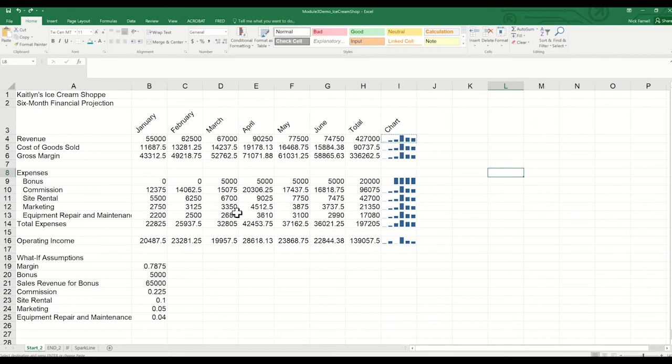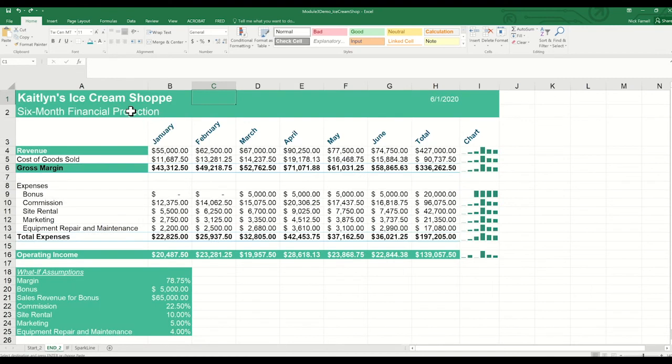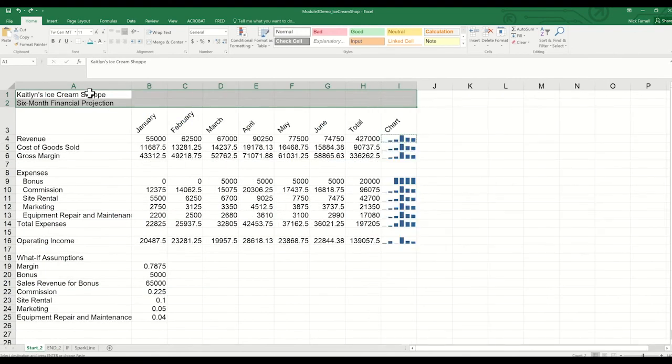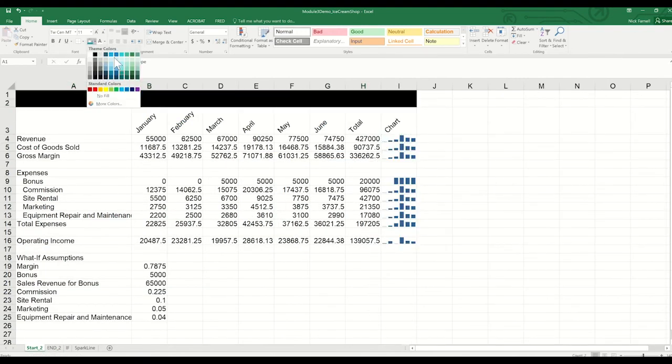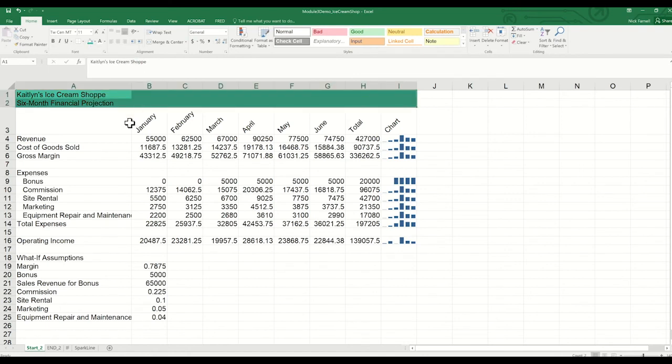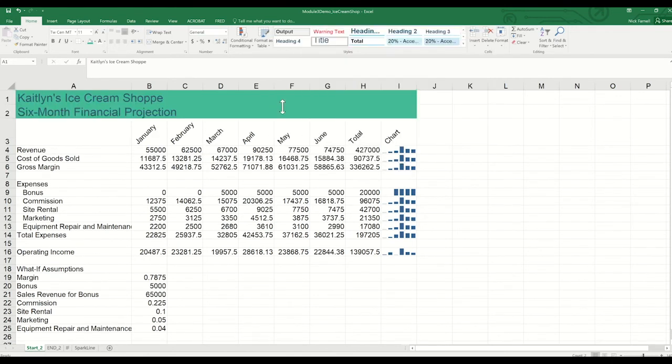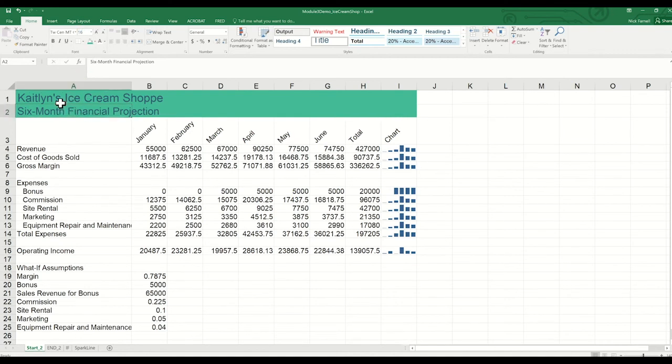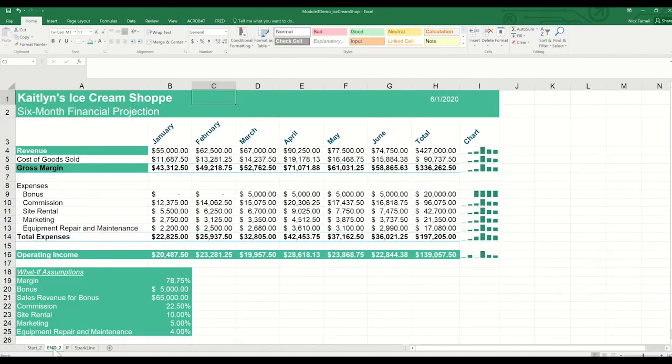Next, we'll add some formatting just to clean up the look a little bit. So if we look at kind of the end goal, we'll change the background color, we'll change the font color, and the size next. So I'm going to highlight all of those cells and change the background color. Then I'm going to make both of these a title, but I'll make this one a little bit smaller. Change the font color of both of them, and I'm going to make this first one bold. Okay.